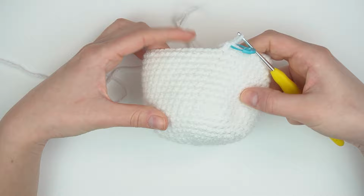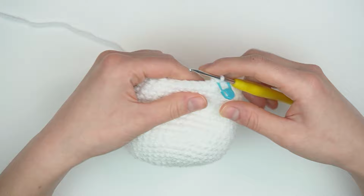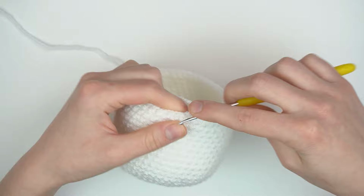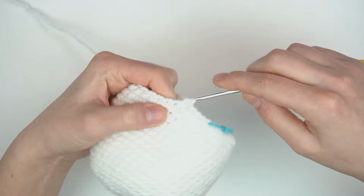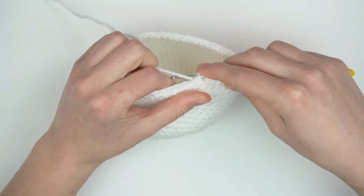And now we're gonna start decreasing, and we're gonna decrease in the same way that we increased, if that makes sense. So for round 21, we are going to single crochet 6 and then decrease. And when I say decrease, I specifically mean the invisible decrease, which I will show you right here. So we'll single crochet our 6, and then we are going to pick up the front loops only of the next 2 stitches, yarn over, pull up a loop, yarn over, pull through both.